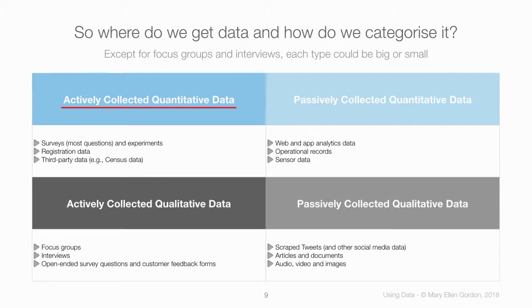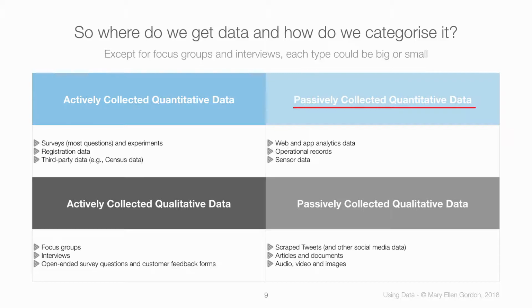These days, there's also a trend toward open data. So somebody might have collected the data for one purpose, but then is opening it up to anybody else who wants to use that data. We can contrast that with passively collected quantitative data. Examples of that include things like web and app analytics data, so for example, Google Analytics. Operational records, so these would be things like how much inventory we have in this location or sales last week in this outlet. Those things are being recorded just for operational purposes, but we can get that data and analyze it for other purposes as well.